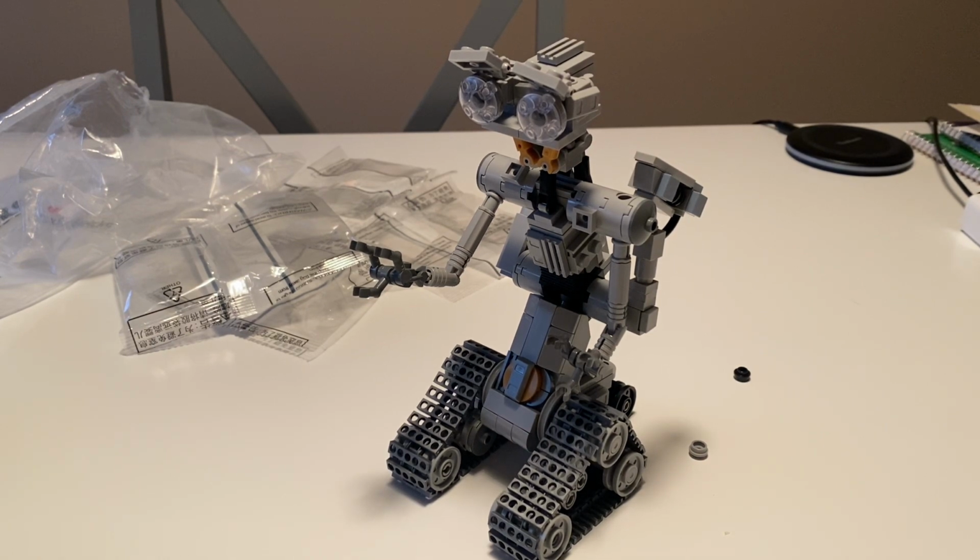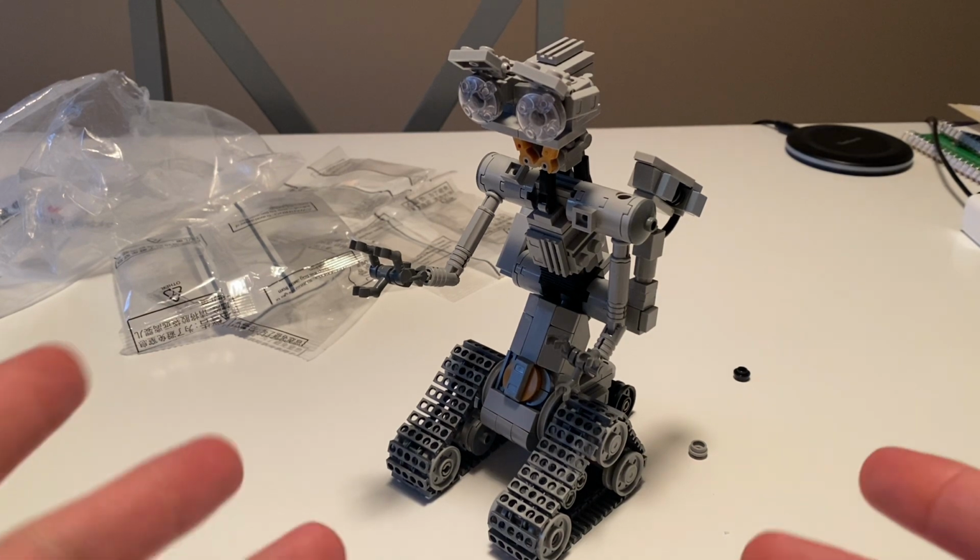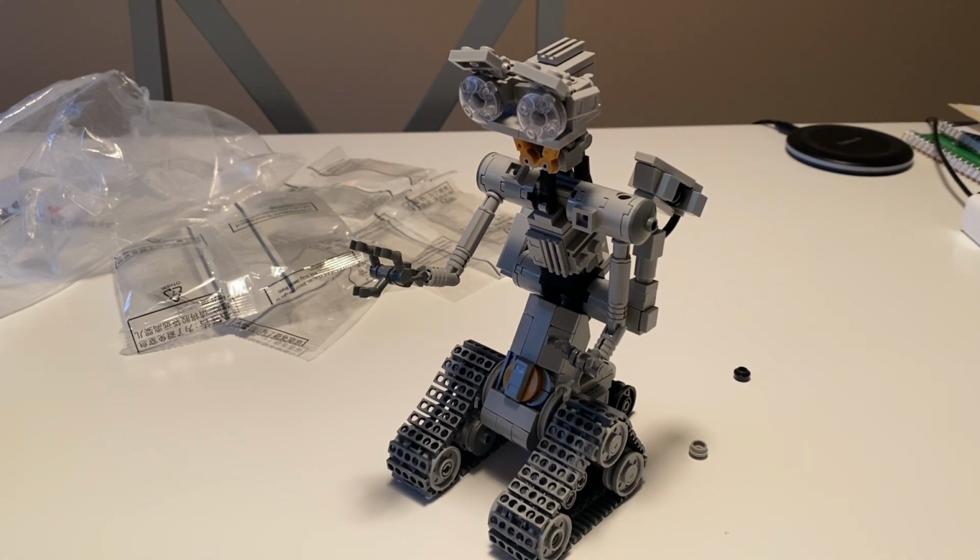Again, I said it before, but the final appearance is good. So there you have it, the MocPixel Johnny 5. A little troublesome to get together, but we got there.